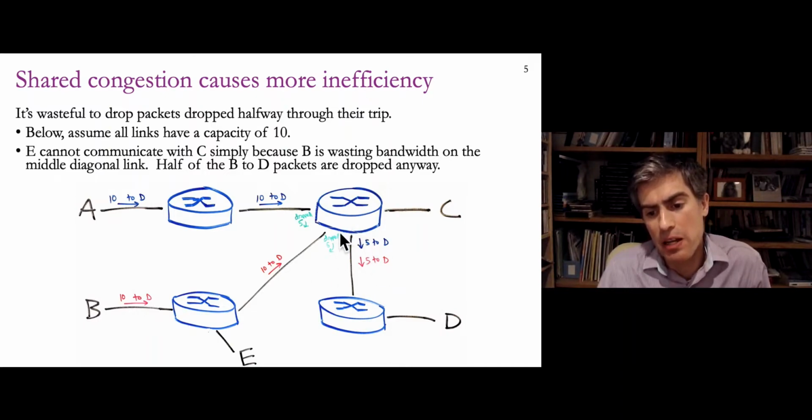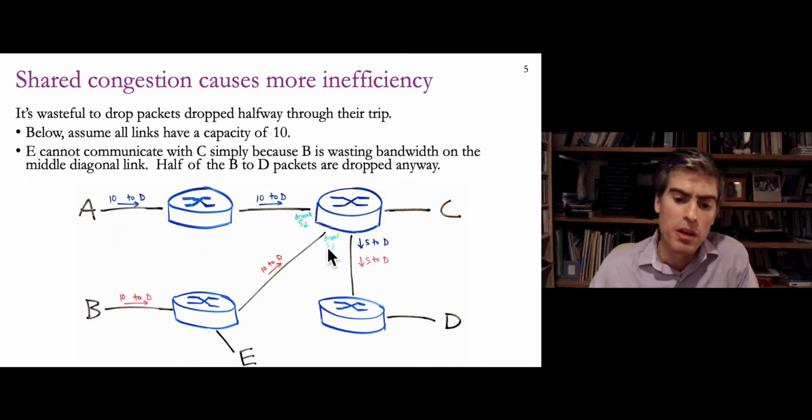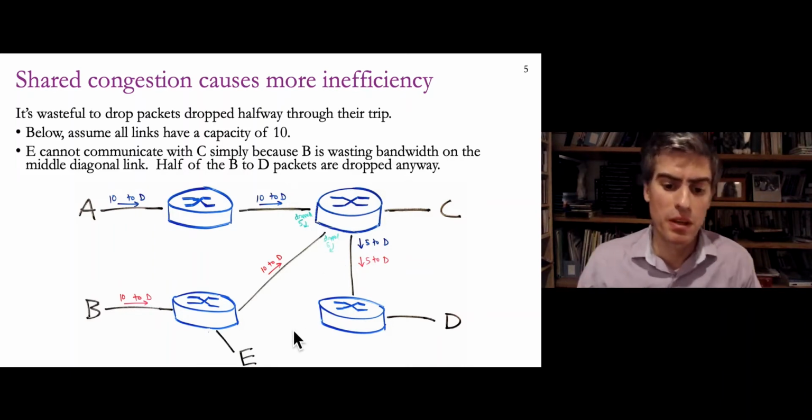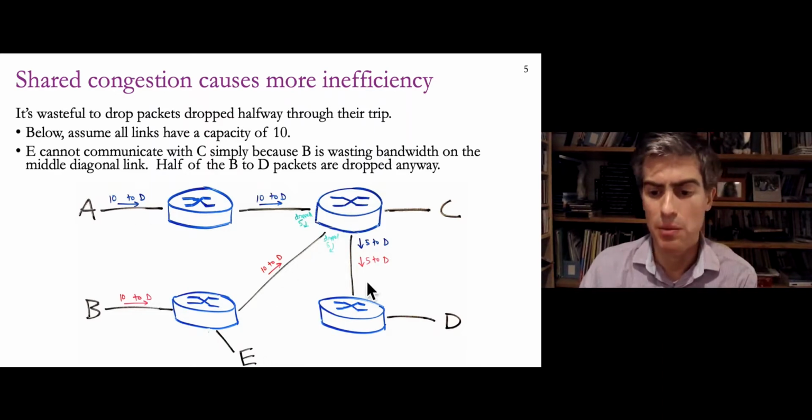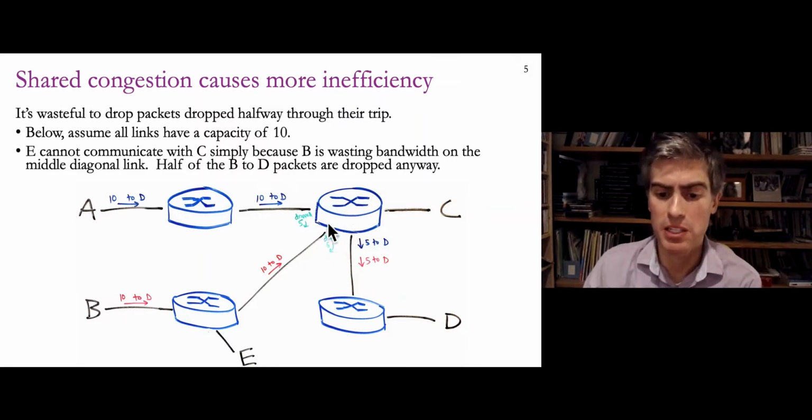So some packets have to be dropped in the steady state in this router that is right before that bottleneck link. Let's just say somehow that the router figures out a fair way of doing this so that each of the two connections gets half of the resource. So they each get 5 packets to go through and they each drop 5 packets. Now, the inefficiency comes into play when we consider what's happening in these links leading up to the bottleneck. If we're dropping the packets 2/3 of the way or half the way to their destination, but in the earlier parts of the path, we're wasting capacity that could have been used earlier.